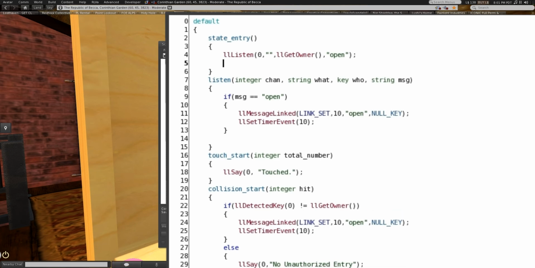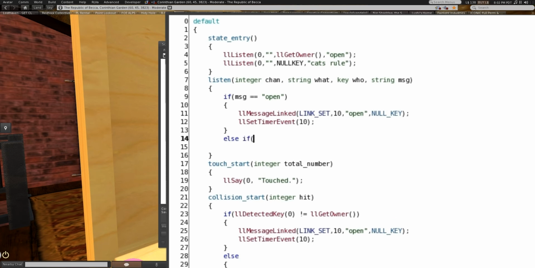However, we also want it to be openable by a password. Listen, 0 from anybody, any key, and a password. What shall we make a good password? Cat's rule. And now we have else if.